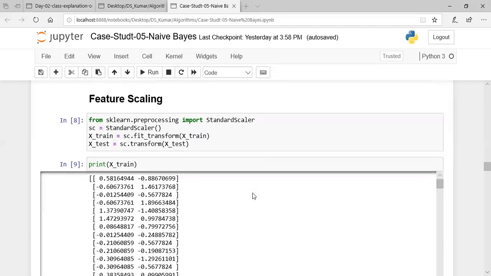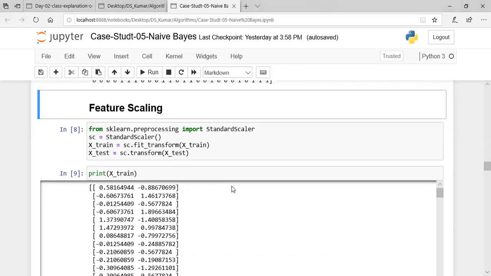Now see, why is feature scaling required, friends, for Naive Bayes? Why feature scaling? Because it calculates the probability, based on. Excellent. How did you get the point, Venkat? Because I have not mentioned any probability, and scaling is another matter, where we are just getting the values from 0 to 1 or something like that. How could you connect the probability?